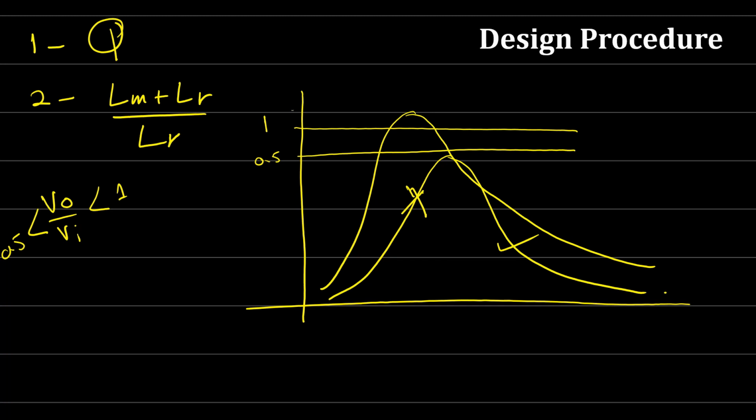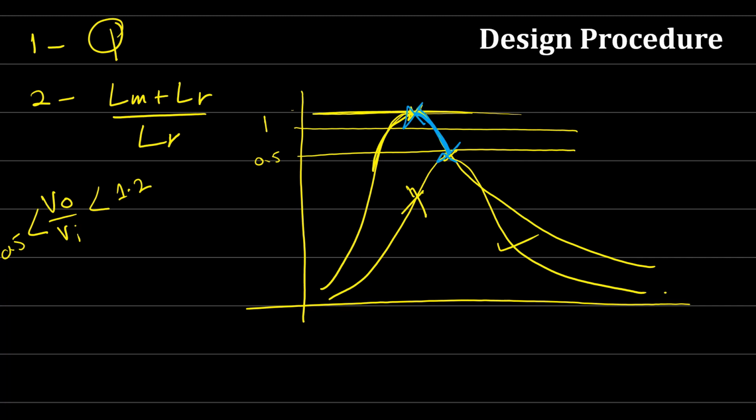Let's say you are operating from 0.5 to 1.2, so you might select a curve like this. So you have the option to move from this point to this point. This is the operating range, for example, because you need to change the frequency and also you need to achieve the gain that you have.